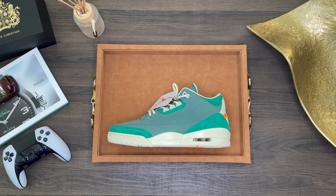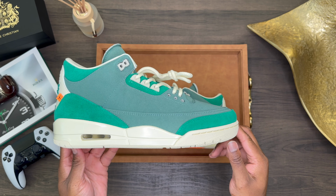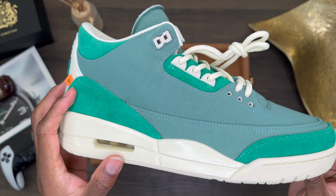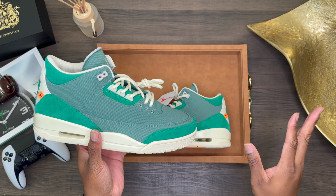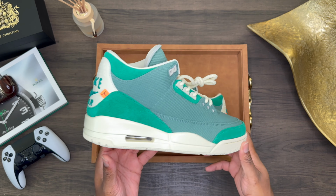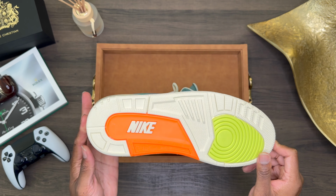So we're taking a look at the other shoe for quality, craftsmanship, and construction. Ooh, and we are looking good. We are looking good in the neighborhood. Very nice suede once again. Just a very nice green color sneaker. Something just out of left field, very different, very fresh. It's not new, it's an old silhouette, but I like the colorway that she went with, orange and green, which always works.